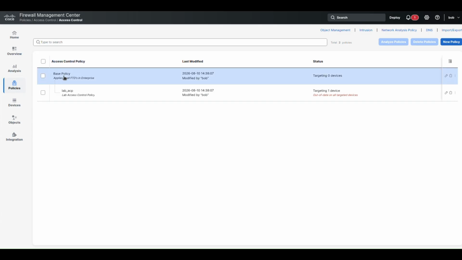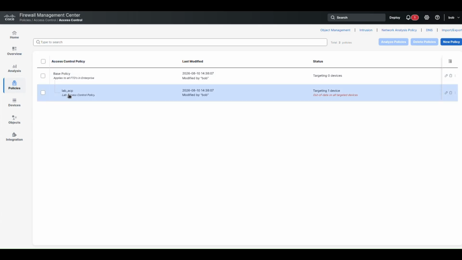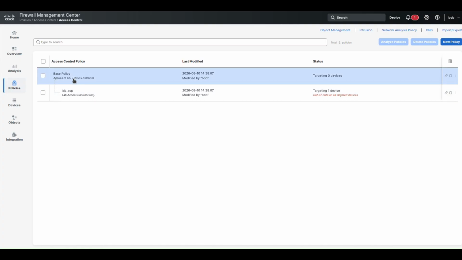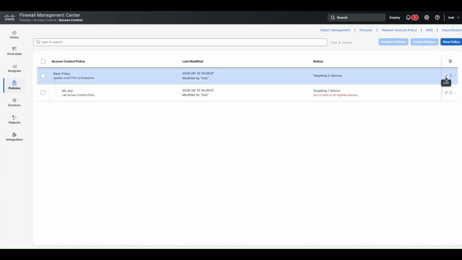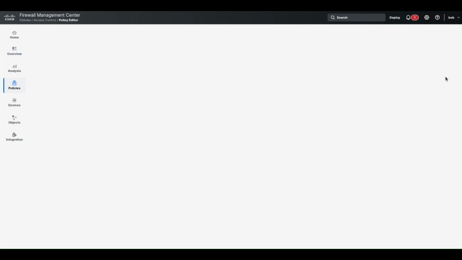And you can see I've got a base policy and a sub-policy that's actually attached to my device. You can actually have several sub-policies underneath here, or child policies, that can adopt all of the policies that are in the base policy. So you would only have to set it once and not set all of these things for the different things below it. That's what we're going to do here.